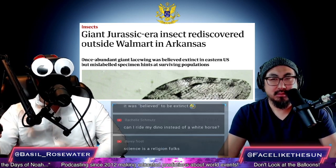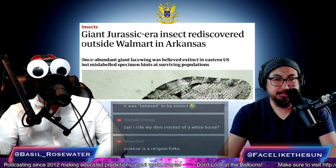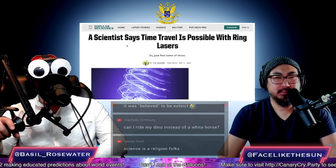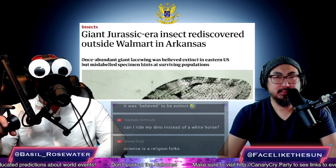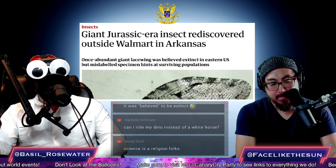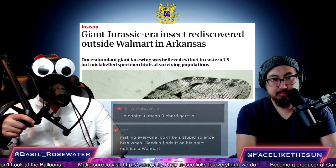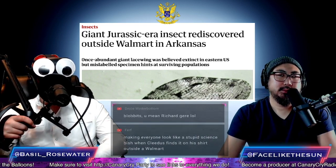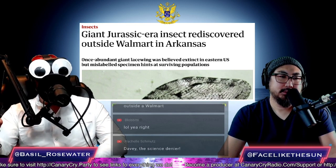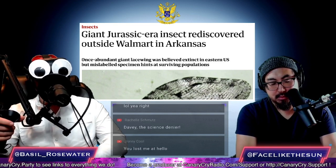Point is, this modern Mothman went through the portal, is what you're saying. This laser time-traveling portal booted up, and this moth came through from the 1950s. He's our answer to time travel. And also, is it possible for someone to catch a moth in their hands, carry it around in their hand through Walmart, then bring it home and do crazy dark Buffalo Bill style mounting of the moth? The answer is yes. And that's what's wrong with this society. And time travel proves it. And it proves time travel. I rest my case, everybody.